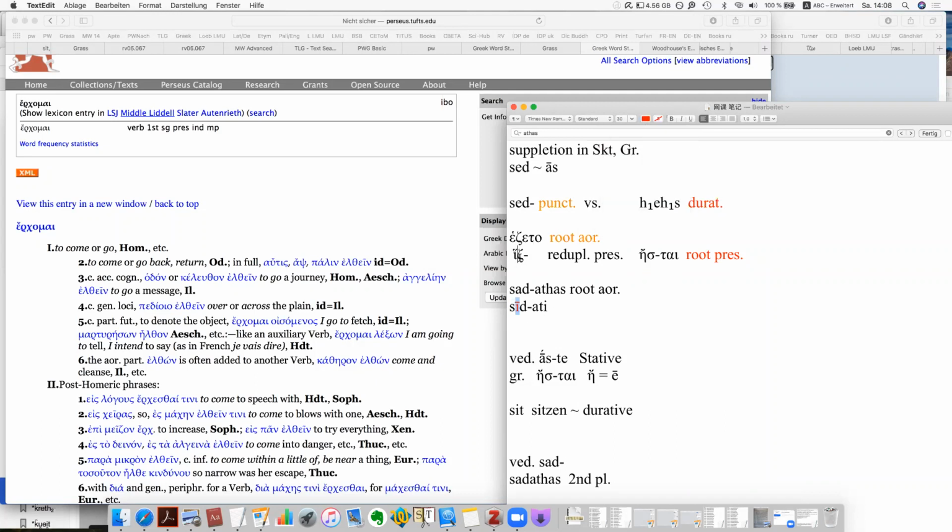And this sit and this sid, yeah, this all goes back to a reduplicated form. And in Sanskrit, it's also aste, and this is also root present. And it is actually a stative, like a state, because this is a state. This is durative, so we have a state. So this is actually the distribution of these two roots. Okay.